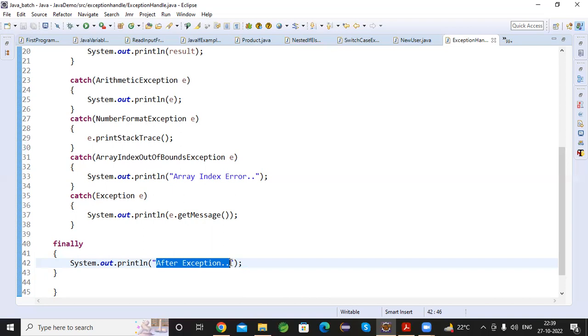So finally and finalize: finalize is an Object class method invoked whenever any object is being garbage collected by your Java virtual machine. We use finally to declare a finally block in exception handling to execute some piece of important code. And final is a keyword which you use to declare final variables, classes, and methods. Perfect.